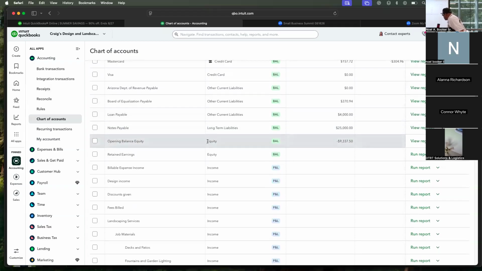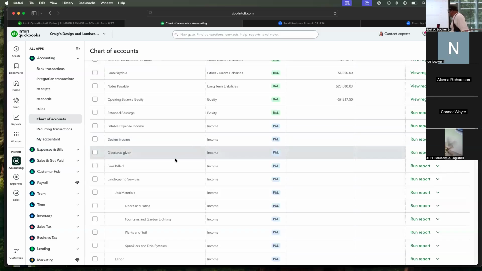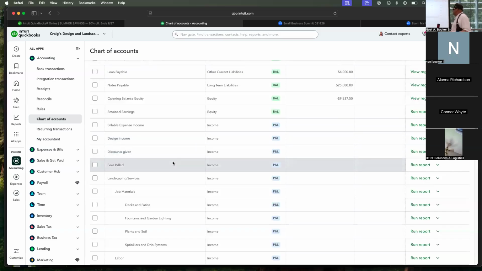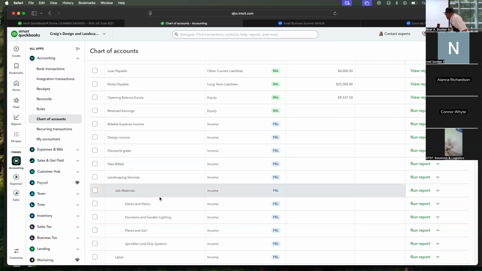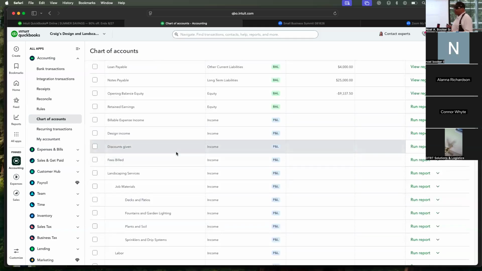Okay, let's see. All right, let's go down to expenses. Okay, income, right? So this is where you set up your income. So every business is different. So this guy, Craig's, he has design income, landscape income, and all the different types of income. So you will decide how you want your reports to look, right? When you spend money, and you tell her what account to go to, that's the income accounts that you will have. You set it up according to your business.